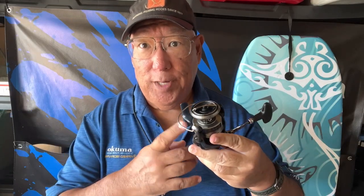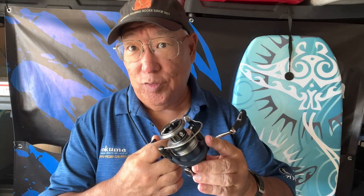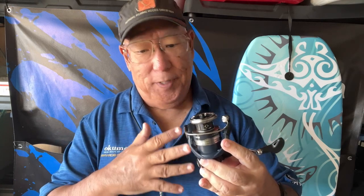Power Pro braid ratings — 10 pound test, which I think I'm going to go with since I went with 10 pound on the Next Save. On this one with 10 pound test I can get 200 yards. If I up that to 20 pounds, which is kind of thick, I'm going to get 140 yards. And if I go up to 40 pounds, you might just want to get a bigger reel, but 40 pounds is going to get you 105 yards.